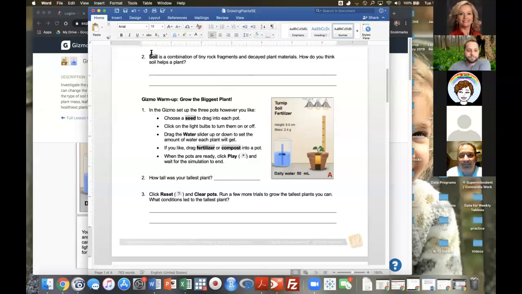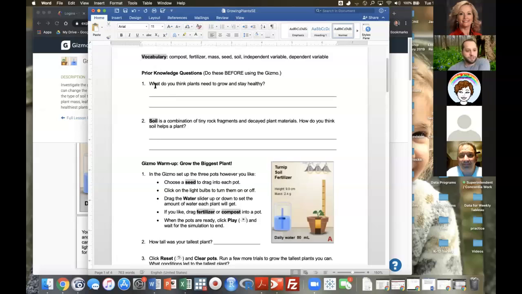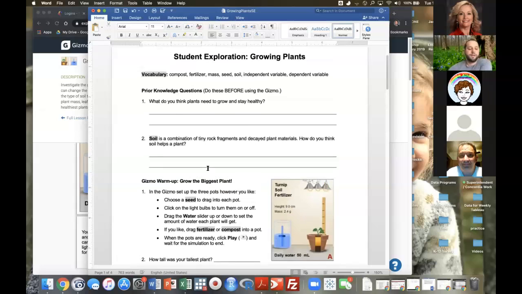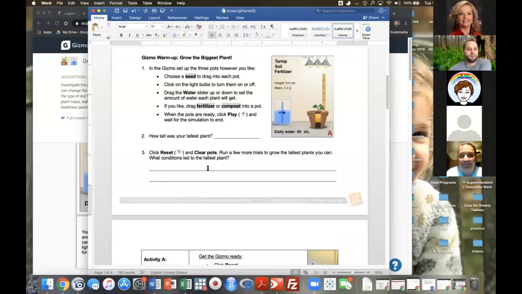So here's how these exploration guides work. They're going to have some initial questions, so prior knowledge. They're going to list vocabulary, and then they're going to get into a warm-up. If you think back to GRR, these are like the easier walkthrough of the Gizmo piece.